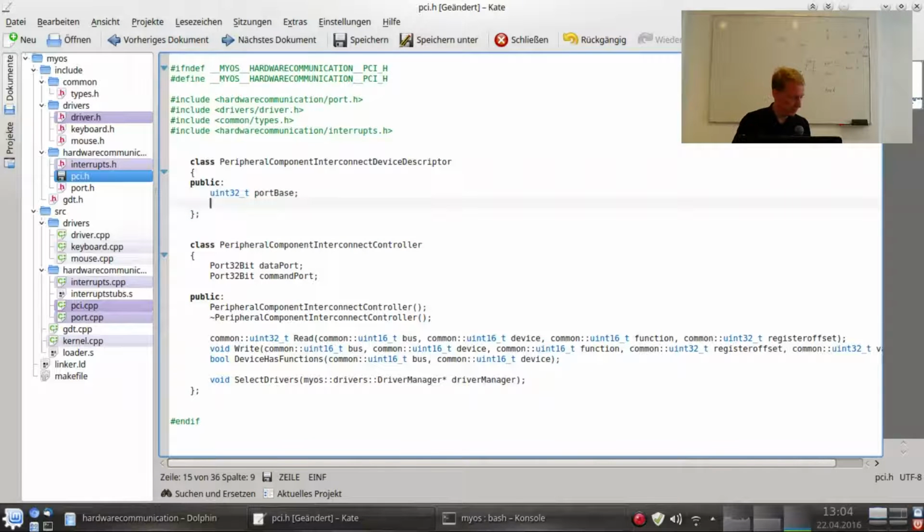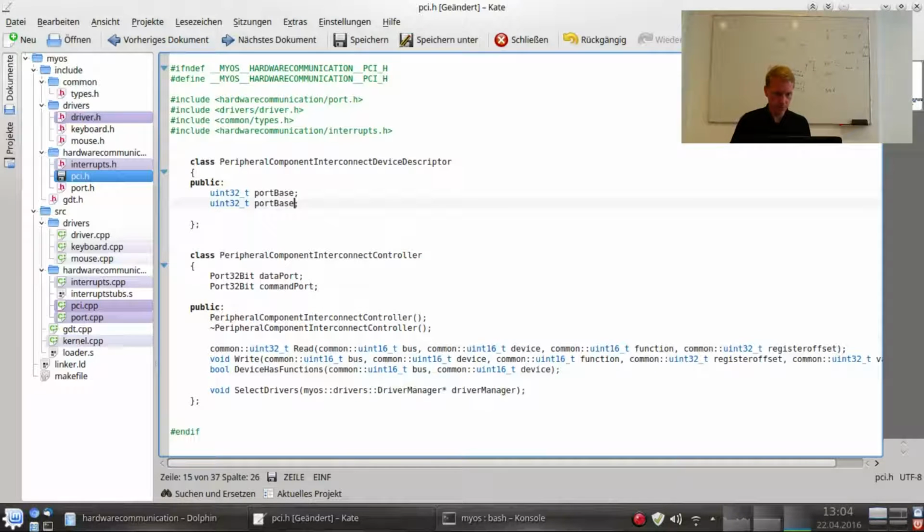So a number for the port that we will use for the communication. You know, this is the number that we will get from the PCI controller. One for the interrupt number.